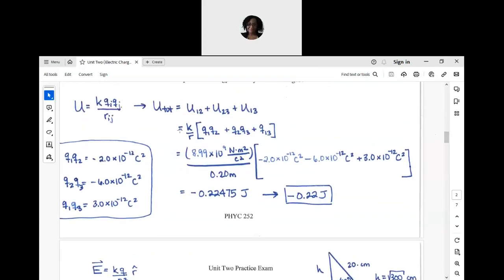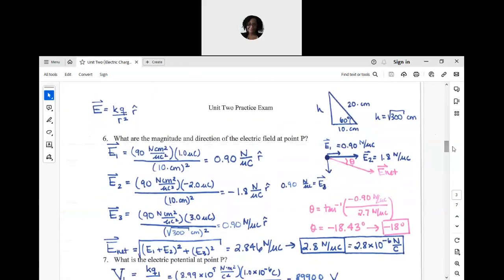I can pull R out front, and I just have these products, Q1, Q2, Q3, Q2, and then Q1, Q3. Looks like I forgot to write actually 2 Q's there, so this should be Q1 times Q3. That's how we end up with charges that are given in square coulombs, and they're to the negative 12th power. So because I'm looking for an energy in joules, I am using the version of K that has newtons, meters, and then coulombs in it. You end up with a negative potential energy. So that is negative 0.22 joules to the appropriate number of sig figs.